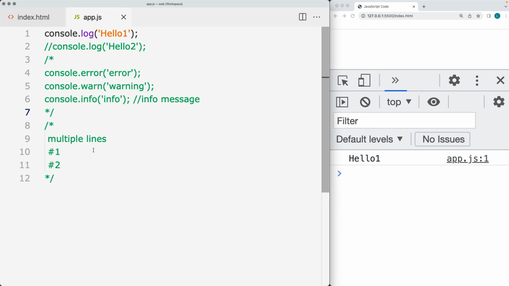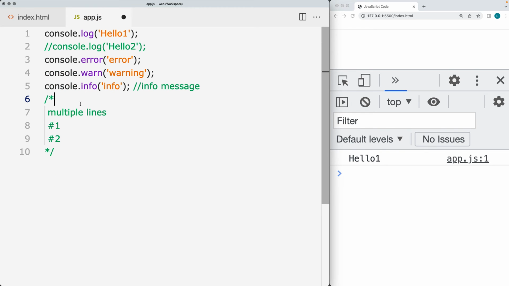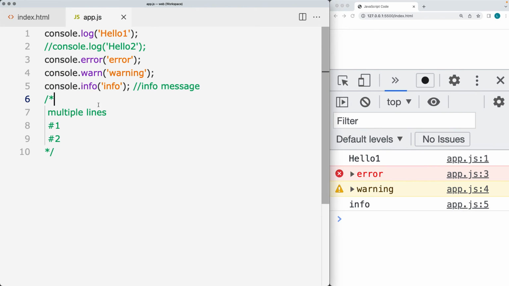So now all of this code within the green is not going to get rendered out, as this is all commented out. The good thing about it is that when you are debugging, this is a quick and easy way to prevent lines of code from running so that you can determine what the problem is and provide a solution for the code.